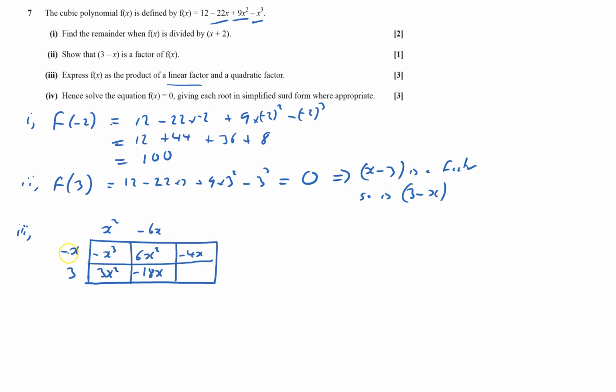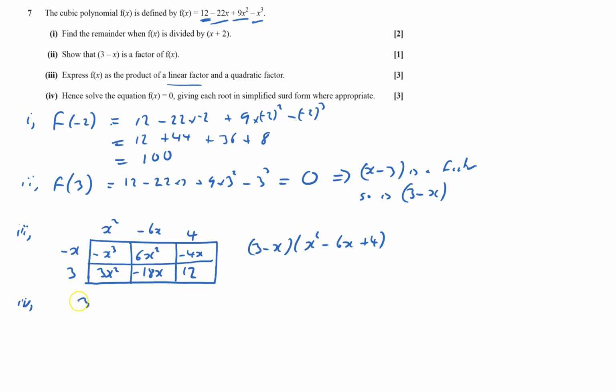And I don't want minus 18x, I want minus 22x, so I need minus 4 more x's. How do I multiply and get that? Minus x times by 4 gives me minus 4x, and that gives me 12. But actually I do want 12, so marvellous, I've done it. So I've done that bit, I better write it down. So I've got 3 minus x times by x squared minus 6x plus 4. Done that bit.